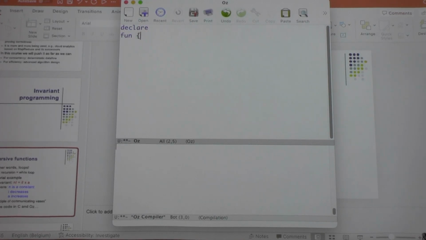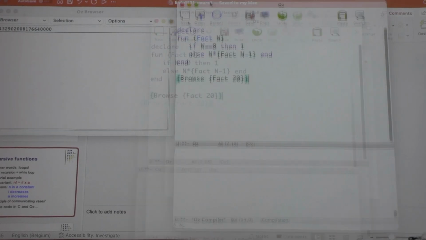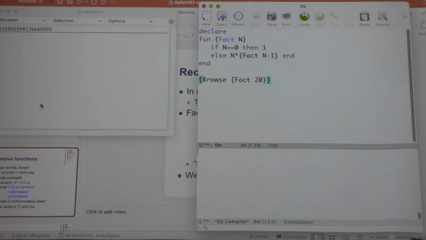So if I define a factorial function, if I say something like this, if n is equal to 0, then 1, else n times factorial n minus 1. Okay, so this is a nice factorial function. And you can use it to do computations. Okay, so here is factorial of 20.